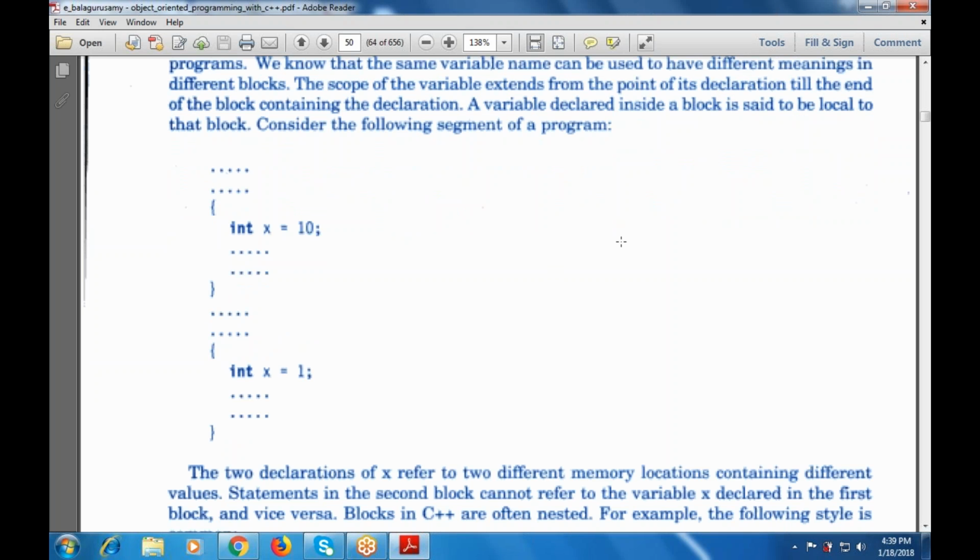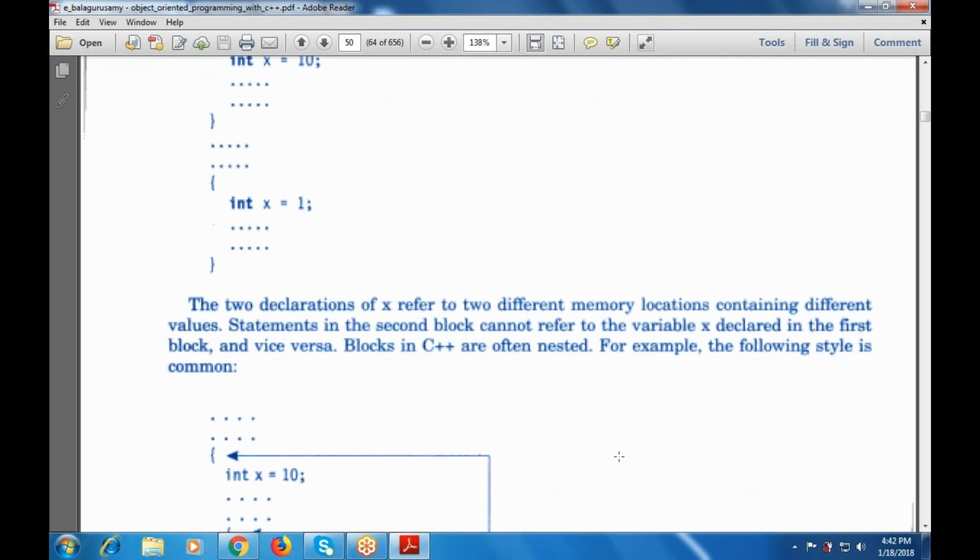These two declarations of x refer to two different memory locations that contain different values.